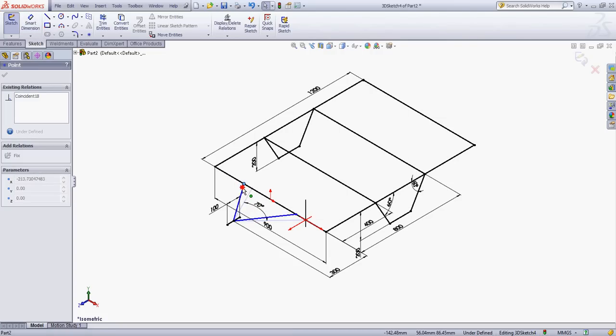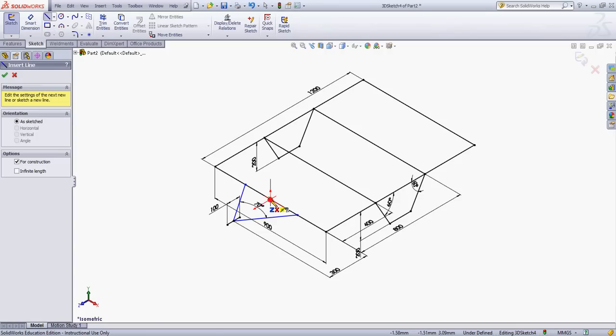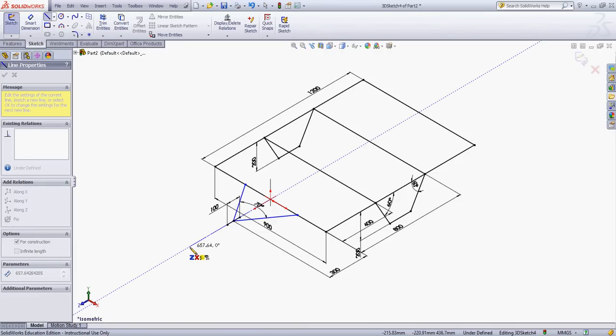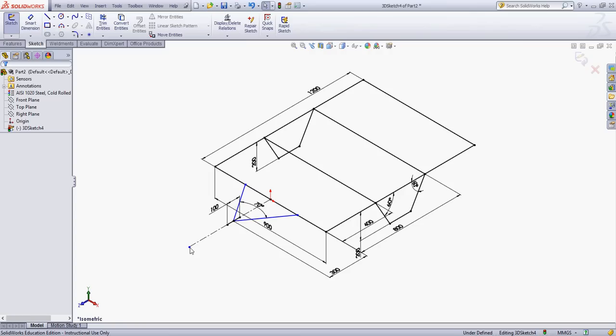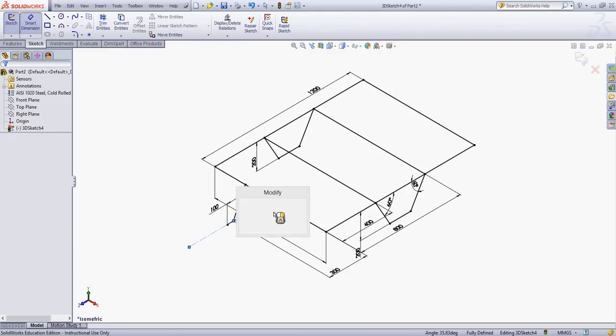You'll notice the 70 degrees is moving back and forth. Again, I can't turn on symmetry with the center line, but what I can do in a 3D sketch is actually add a center line from the origin along the Z. And now to fully define this sketch, I can just dimension half the angle.